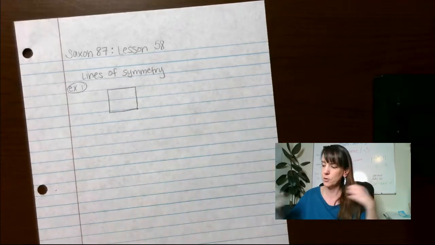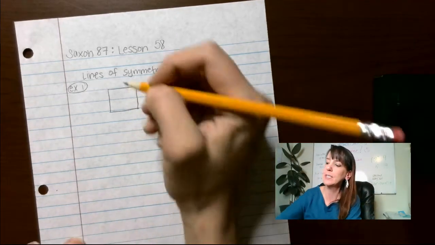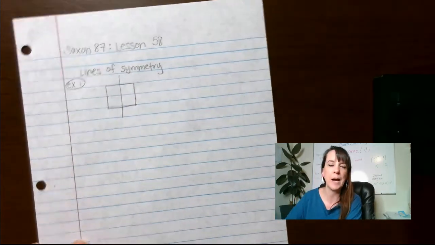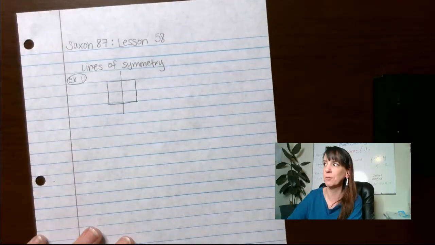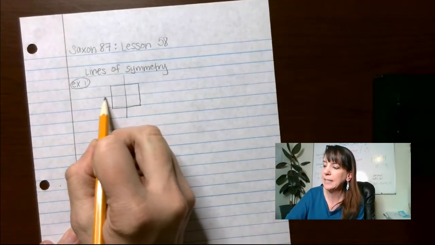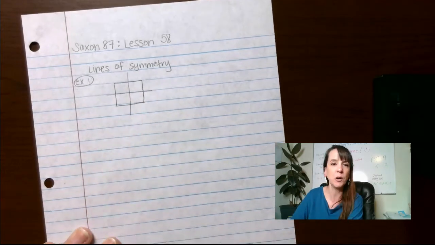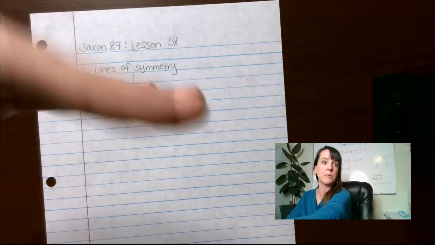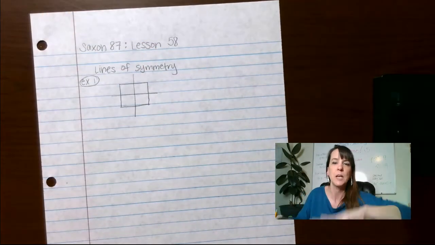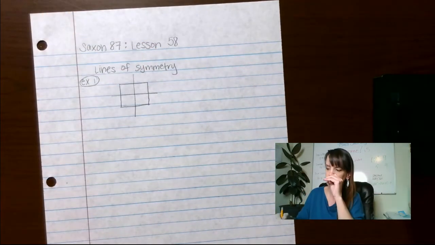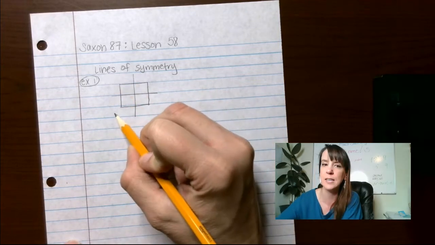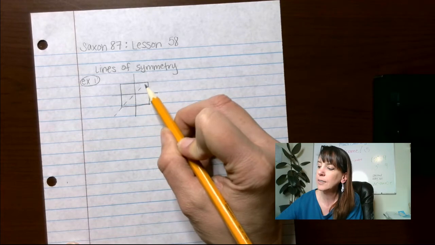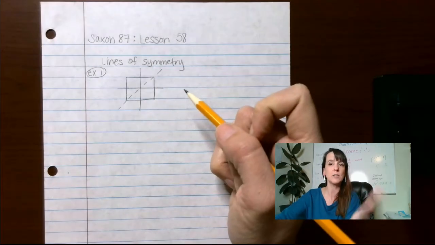All the lines of symmetry. So just like my heart example, if we fold it in half like this, we would absolutely get those same halves, right? If we fold it in half like this, that would work, right? We would get the same on either side. If we, I can't tell which camera to use, it would get the same on the top and the bottom. Okay, the other ones that you may not think of straight away are, if we fold along this dashed line here, we would get 2 triangles that are the same.